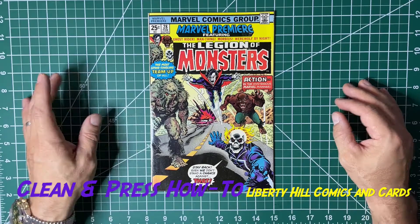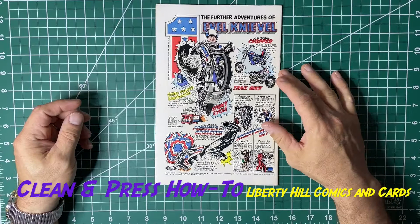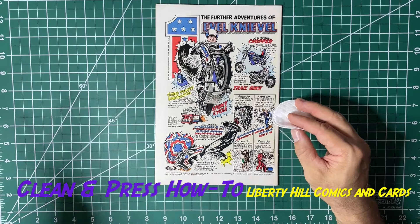As you saw, I dry cleaned the exterior front and back cover — I think those came out quite well. One thing to remember is when you are erasing with some of these harder erasers, like the Mars plastic, which is a bit more abrasive than the Pentel click eraser, you will de-gloss the book a little bit.